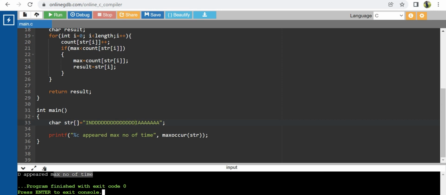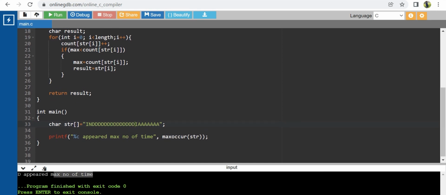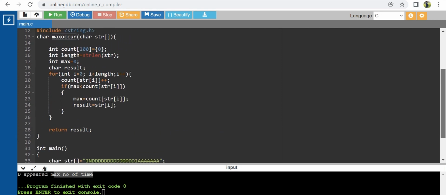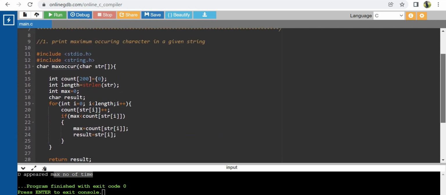Well, let me explain what I'm trying to do here. This is your input string. Pass this input string to a function, where it will return the expected character which appears the maximum number of times. Create one array. The logic is an empty array with all positions having value 0.